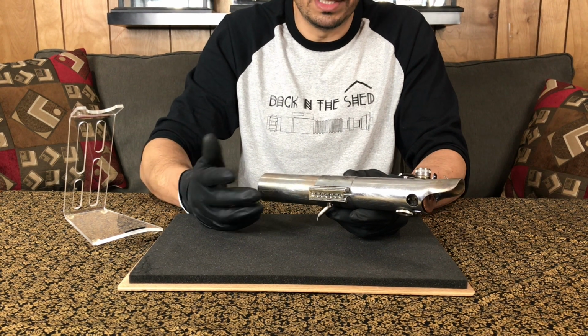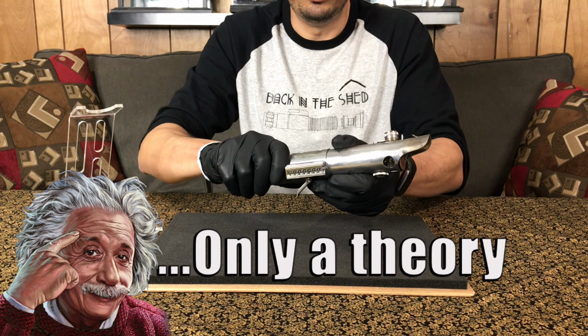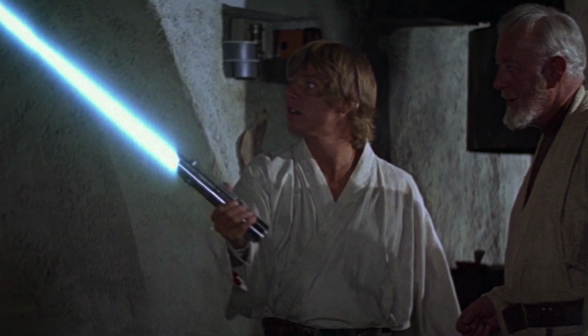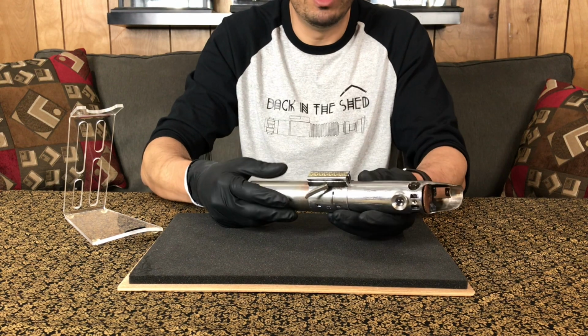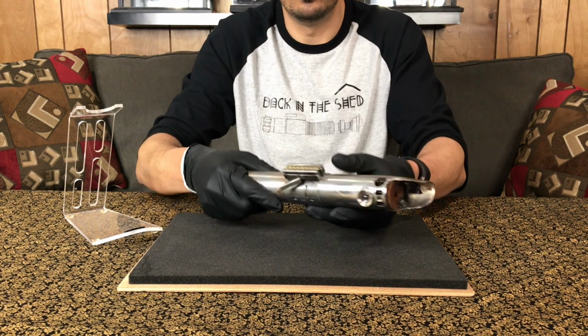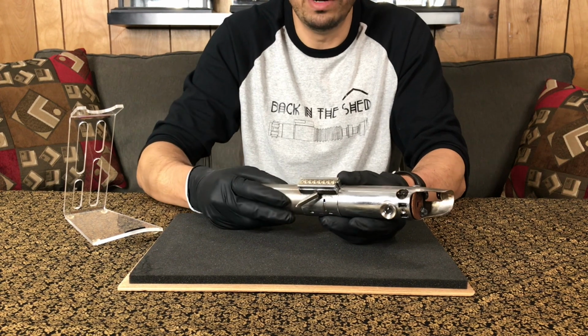So the theory goes is that this was sent to Stears. They didn't like the idea of how it's in two pieces and kind of sloppy, and they ended up dressing up a pipe in Graflex stuff and using the pipe as the special effects saber instead of this one. And this was probably just thrown away in a garbage can somewhere on L Street set, and then when they started cleaning out the set, they threw it into the pile of trash with everything else. They probably didn't even realize they threw it away. It was probably in a box or garbage bin or something.